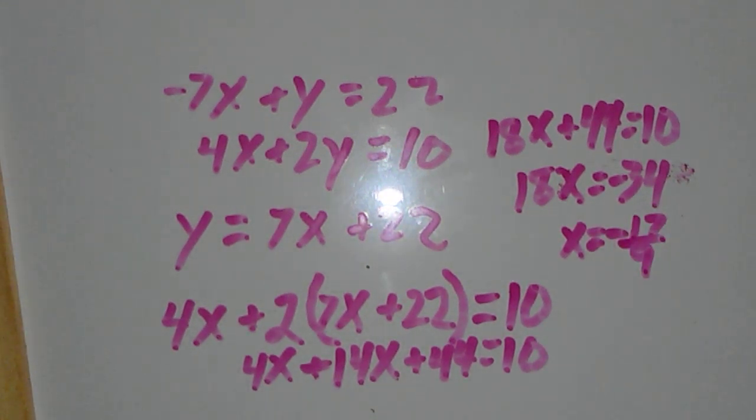Now, when I get a problem like this that doesn't come out with an easy number, it makes me think I made a mistake. So I'll look back real quickly to make sure I didn't. Did I copy it right? Minus 7x plus y equals 22. Yeah. And 4x plus 2y equals 10. Yeah. And what did I do? I added the 7x, so I got 7x plus 22. That's correct. And then I put that in there. Doesn't look like I made any mistake, which tells me they just picked two equations without making sure they came out to nice numbers.